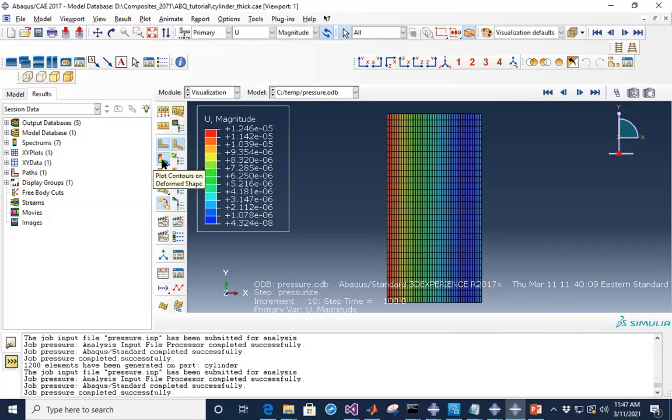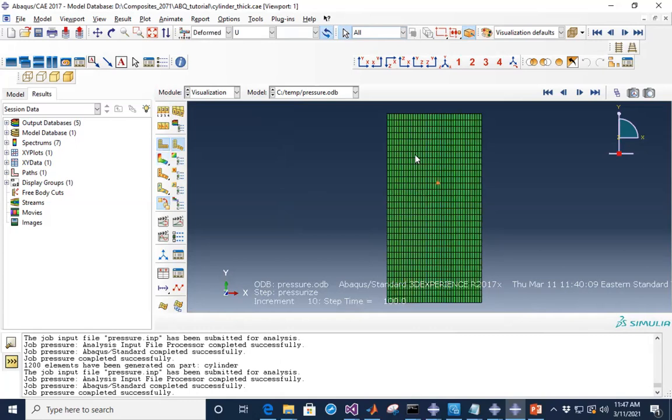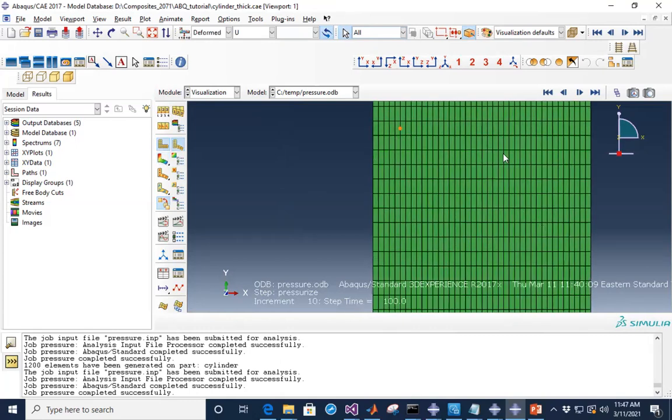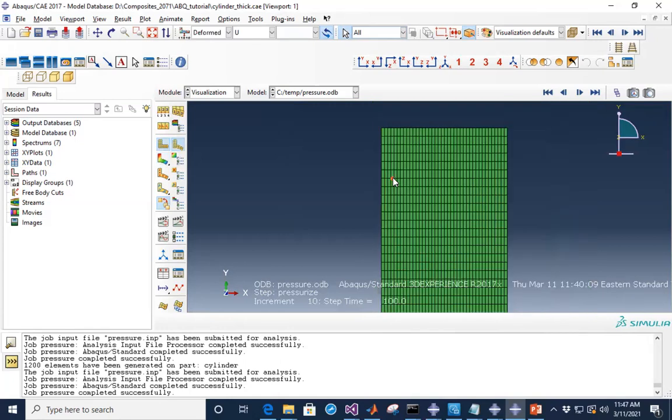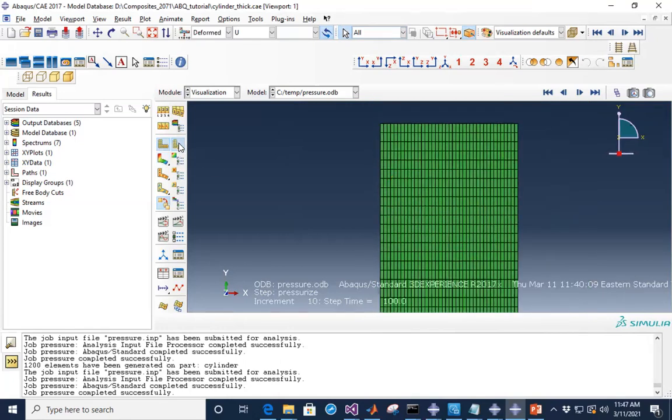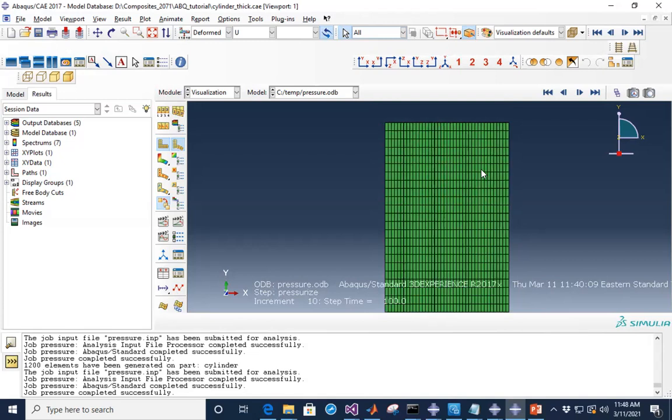I'm not interested in looking at the colored contour variation, so I'm going to select on that and just unclick it. Once I do that, what's actually happening is there are two sets of contours, which is the original specimen that we started off with, and this option which says the deformed shape, that's going to plot the specimen taking into account the displacements and effectively the deformation of the cylinder. But here you see it's very hard to differentiate between the two of them because the displacements are really small. So we're not able to distinguish between what we started off with and what the deformed cylinder looks like.